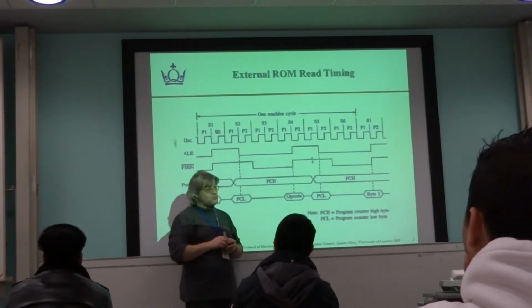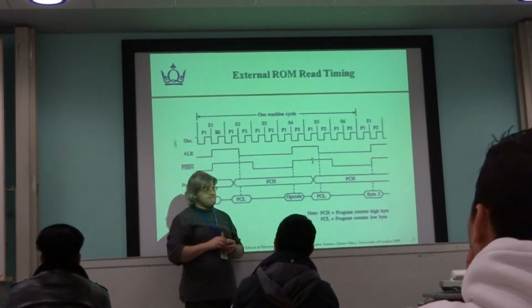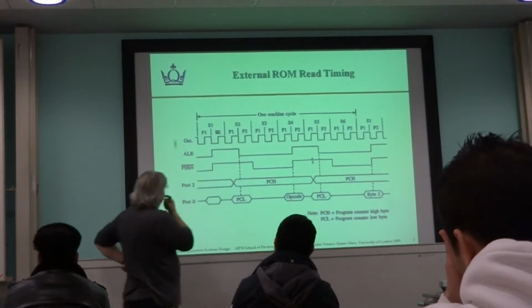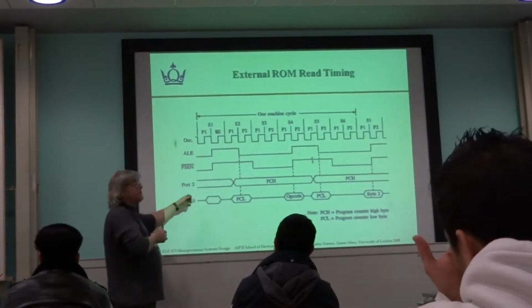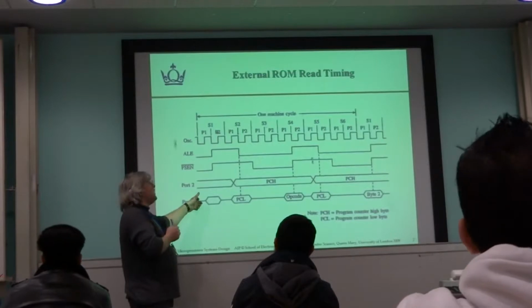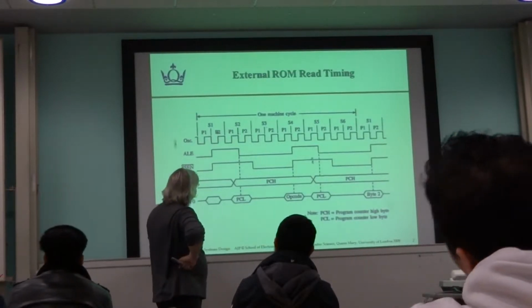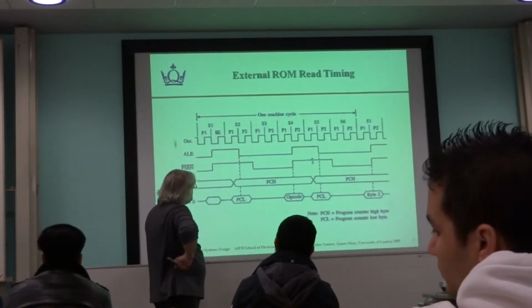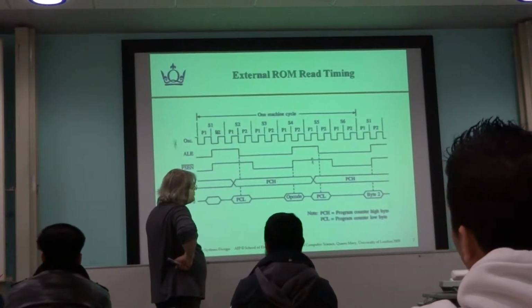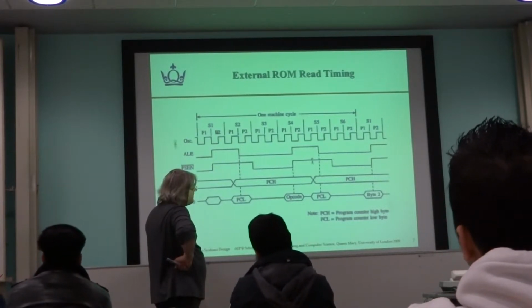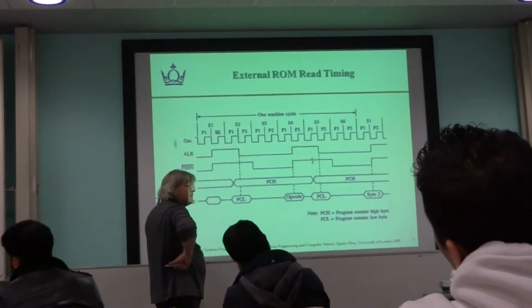Is there no way of showing on the diagram which way it's going? Or you've got to know? Yes. Well, you won't get a diagram like this in the exam, so you don't need to. Is that opcode going into the controller? I've not come across a timing diagram that shows that. There may be a way of doing it, but it's not normal to show.